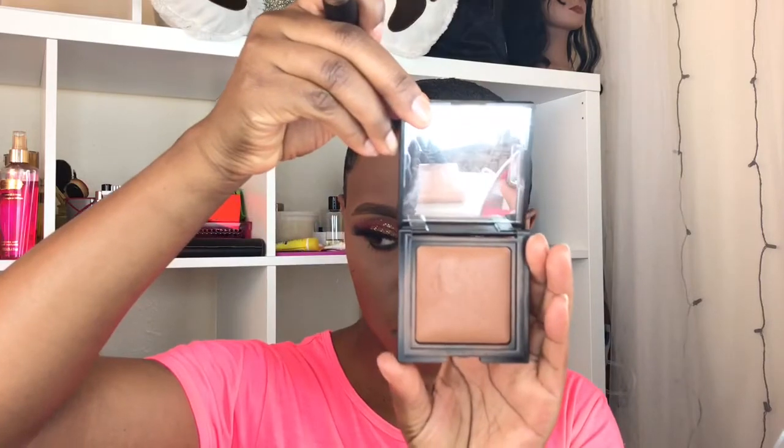Okay, so in case you guys was wondering what happened, that Temptu thing was removing my damn makeup. So I had to scratch that. So I had to go back in with my Laura Mercier Candle Glow Sheer Perfecting Powder. This is what it looks like, which is a lifesaver. And basically I reapplied this on top of the highlight, which is what I'm gonna do right now. It's a very, very subtle glow.